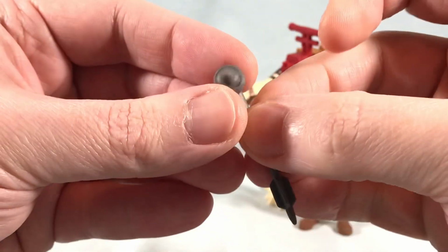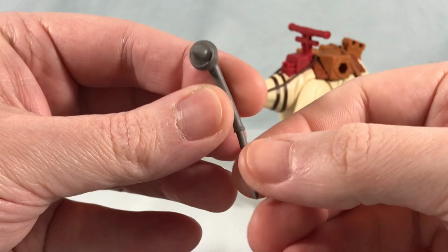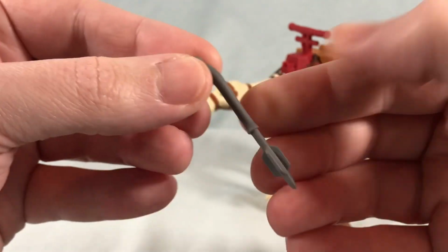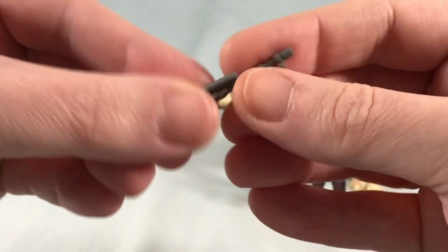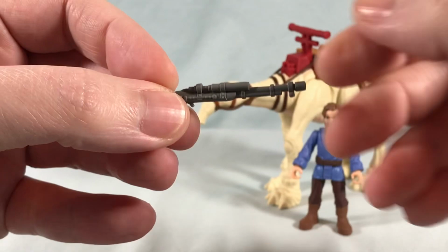He's got a gaffy stick here, which technically, if you wanted, you could go ahead and give this to your Boba Fett from the Boba Fett Starship set, since he did have a gaffy stick throughout his series as well. And then he also comes with this rifle, which is pretty cool. And there's actually places to store them on the Eopie. We'll get to that in a moment.